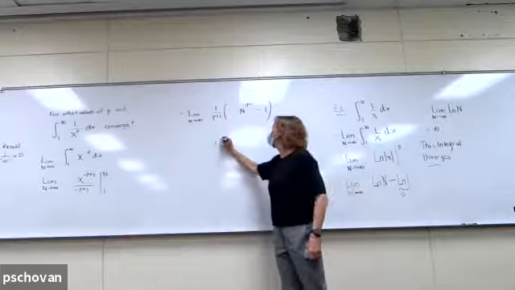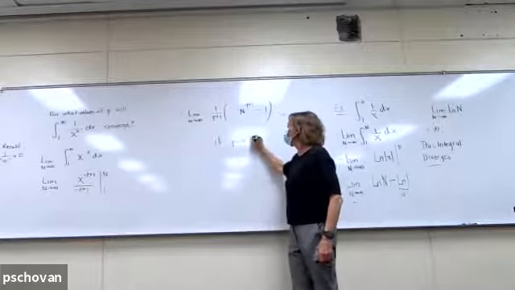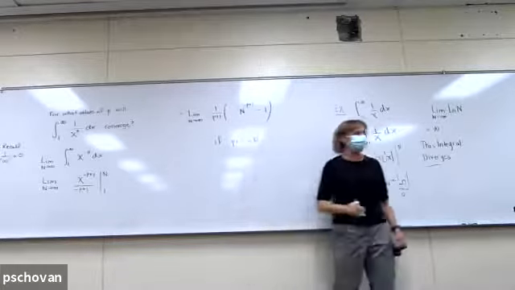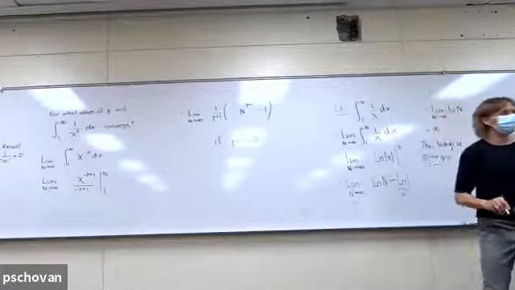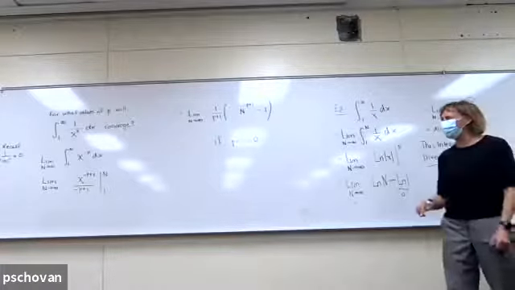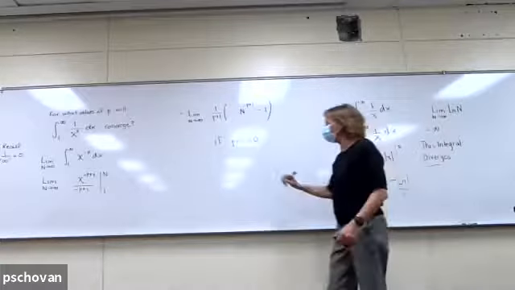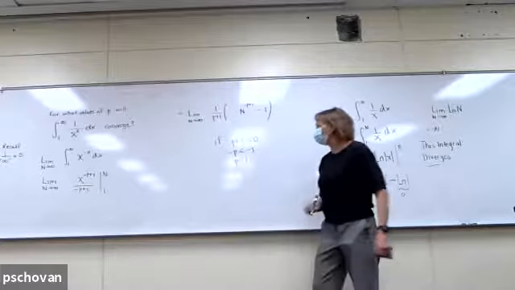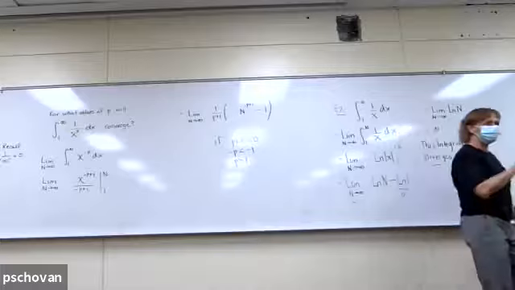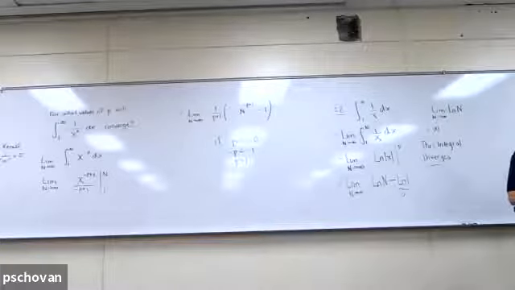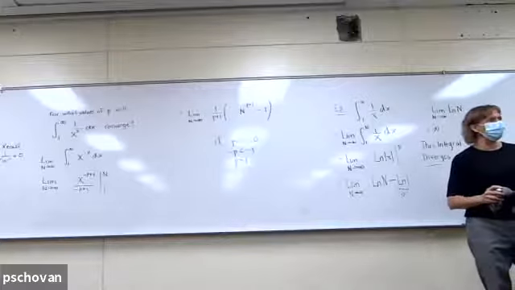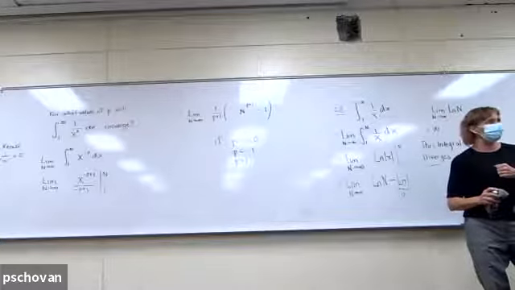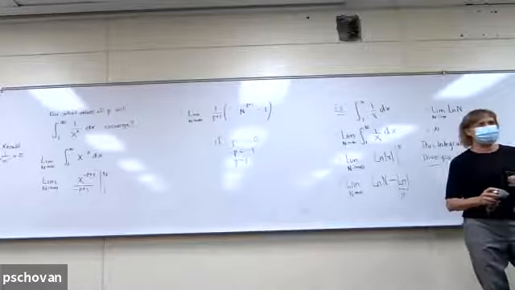So if minus p plus 1 is a negative number, then I can write that as a 1 over n-ish, and then that fraction will go to 0, if that's a negative number. And so if I solve this for p, that tells me that my integral is going to converge as long as that power is a number bigger than 1. If that power is 1 or smaller, it's going to diverge. 1 over the square root of x from 1 to infinity will diverge. But 1 over x to the 3/2 will converge.